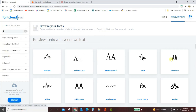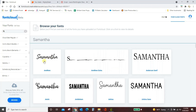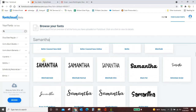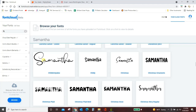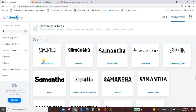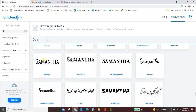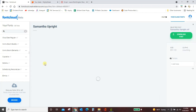In Font Cloud you can install fonts and browse your computer to add fonts you want. I have all mine in a font folder. Font Cloud also shows you all your fonts right at the top — if I type 'Samantha' I can see what it looks like in every font I have installed. That in itself is just amazing and one of the reasons I love Font Cloud. Let me find my Samantha font — I'll click into that.